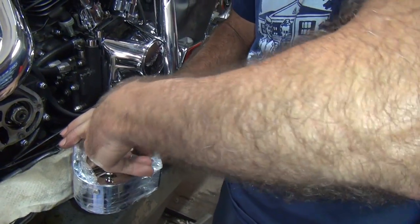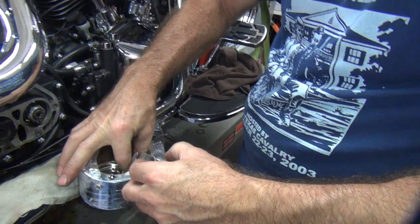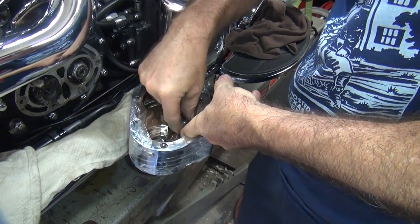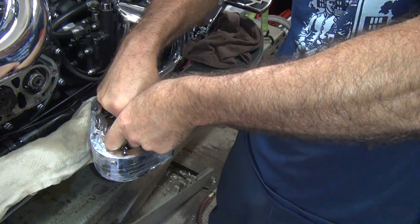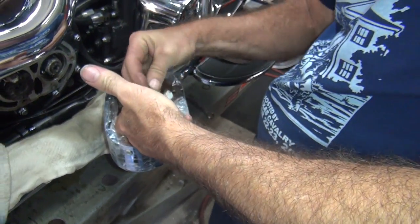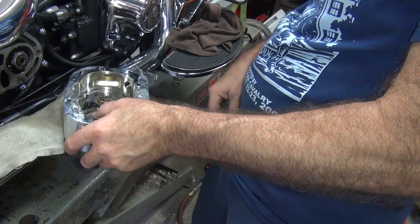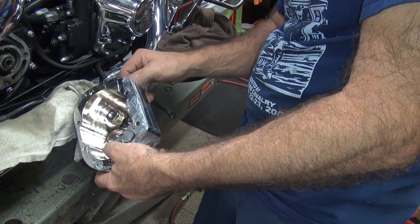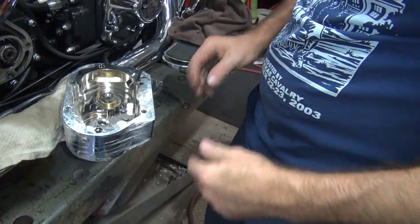This is kind of hard to get in here, isn't it? Yeah, they don't make it. There's a lot of room. No, it's not exactly an easy way of doing it. And it bends a hell of a cable, too. Alright. Now we need a lot more cable length than what you got here. And we have another problem. That's not going to work very well. Where's the old cover? Nope. Where's the other cover? It's about here.